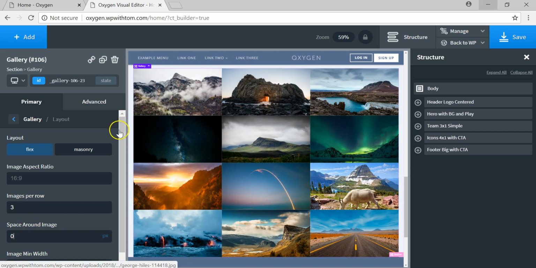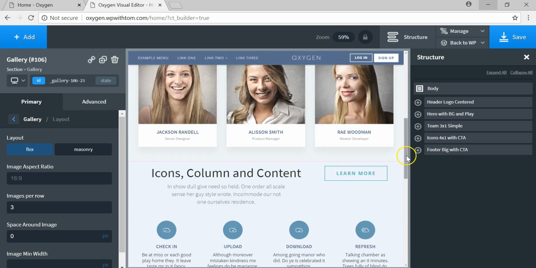I like how this looks, and it is a pretty common thing to do now with galleries, to make them shaped like this where there's not any space between them. It's a popular trend in design. So that's a way that you can have that set up as well.